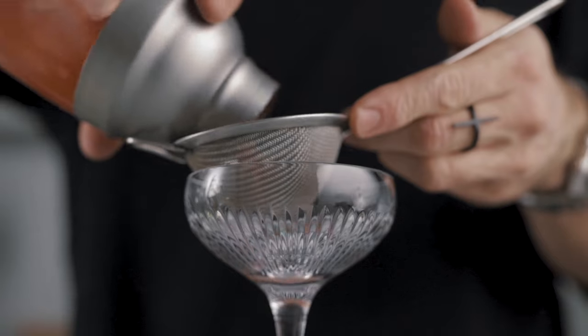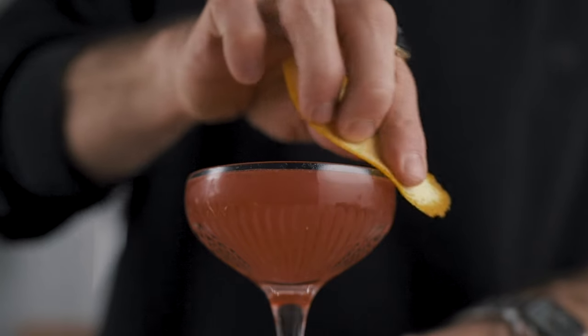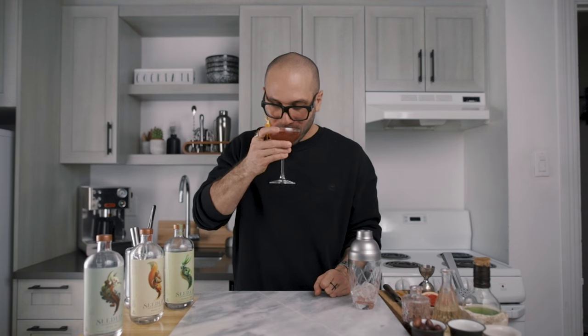We fine-strain it into our favorite cocktail glass. For the garnish, we simply express some orange oil over the cocktail and garnish with the orange peel — just like that. And there you have it, the Jack's Grove. This is delicious! There's a lot going on but it's perfectly balanced. There's a lot of complexity — citrus notes from the Seedlip Grove, a little bit of spice from the Spice expression, some clove notes that go really well with the apple juice. The chili flakes give you a little burning mouthfeel that almost makes you feel like you're having a real cocktail.